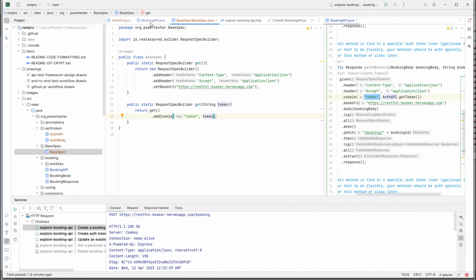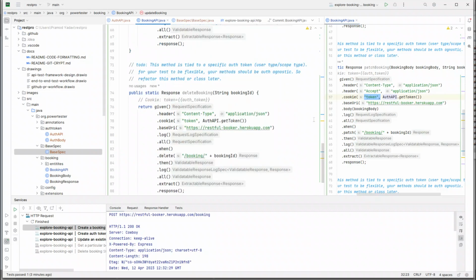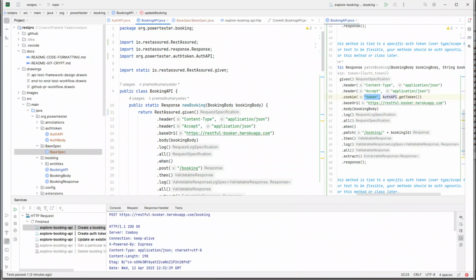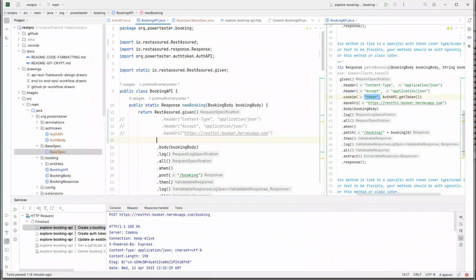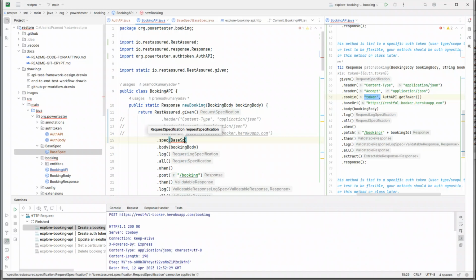So now if I go back to this API, we should be able to reduce the code duplication from 91 lines to, I think, much more shorter. So now what we can do is let's comment all this, and let's try with new booking first. So I would now provide a spec, and in spec I would say base spec, and I will say get, because post call does not need to provide any authentication tokens.